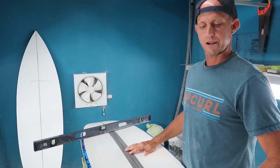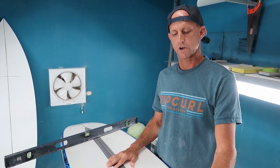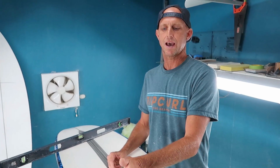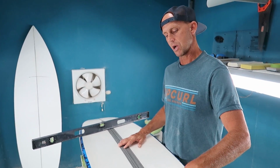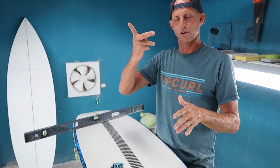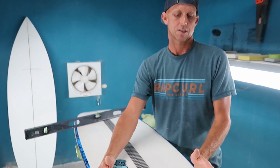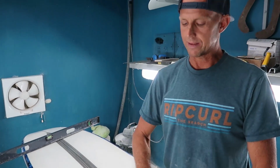Is there any reason why you would rather have single over double? Yeah, usually for more powerful waves or fast waves, you almost don't want that bump in there because it can create too much release and slide out. You want the water to really flow through there and grab. Double concave is usually for more high performance surfing, head high and below, because you want that little release in the tail so it breaks the water up a little bit and channels it too. But for high speed situations, and especially narrower tails, you just want that water to flow through. You don't want it to break off of there.